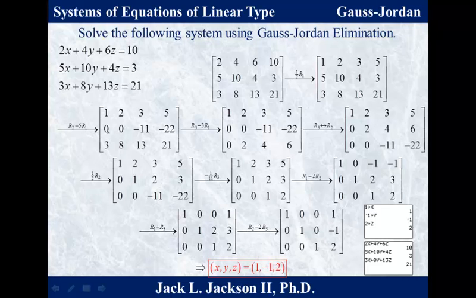Next, get a 0 below all the way down. So we need a 0 where the 3 is. Use row 1. So row 3 minus 3 times row 1. Notice row 1 and row 2 are left alone, so we're not actually changing row 1, just row 3. Negative 3 times 1 is negative 3 plus 3 is 0. Negative 3 times 2 is negative 6 plus 8 is 2. Negative 3 times 3 is negative 9 plus 13 is 4. Negative 3 times 5 is negative 15 plus 21 is 6. Next, let's see what we've done: 1 here, zeros below here and here.